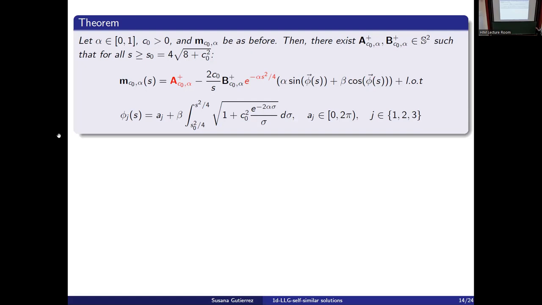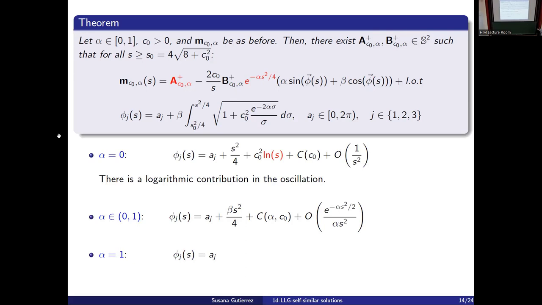And maybe more importantly, we have the characterization of the wave-like behavior that we have observed in the pictures, given by this phase function. Again, you need to understand this component by component. The phase function is given by this quantity here and encodes the wave-like behavior independently of the alpha values. The lower terms here, again the constant terms, are lower order, but they don't depend on alpha. So we can pass to the limit, and we recover the asymptotics that we have at the level of the Schrödinger map, and that is the way for alpha.